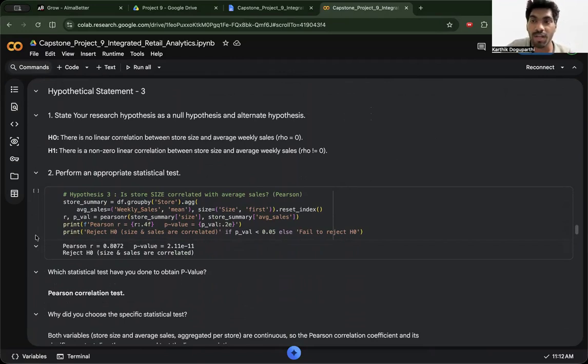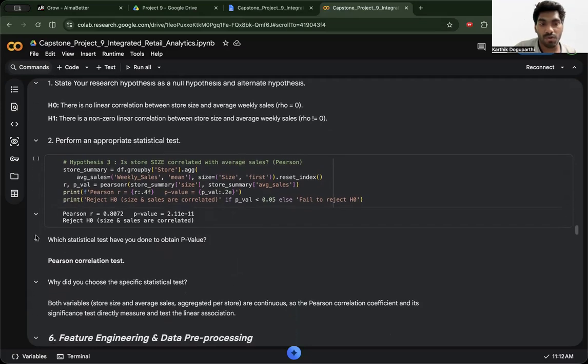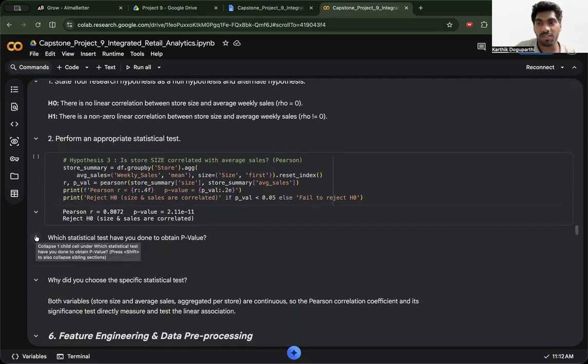And in the EDA pie plots, we saw that different store types produce around 60%, 30%, and 6% of total weekly sales. So according to the data set, we must reject it, and let's see whether we get that using the Pearson correlation test.